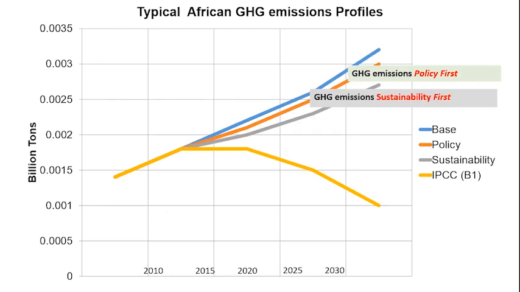Now, typically, what will happen in African countries is, unless we are helped, the emissions will continue to rise in the blue, the base. The emissions will continue to increase because we are only now enjoying the motor car, we are only now enjoying electricity, generators, what have you. So for us to be told, no, stop your emissions, is a bit unfair, because our socioeconomic development sometimes is simply based on the use of these greenhouse gas emissions.